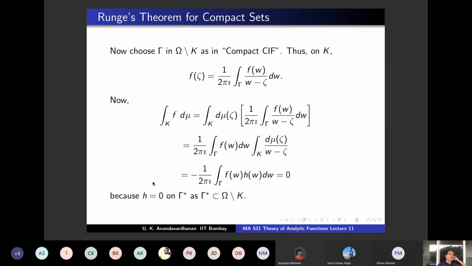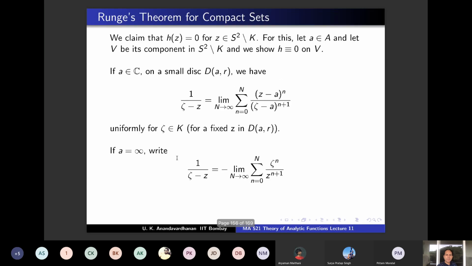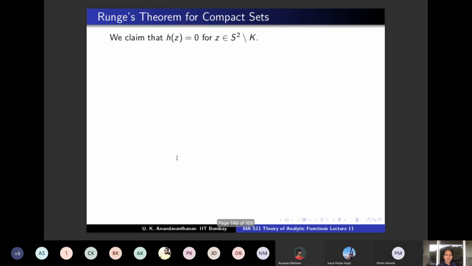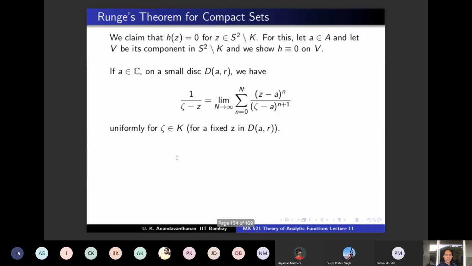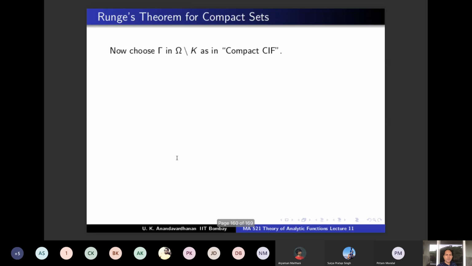So whenever f is holomorphic on a compact set containing k is all that we use. Coming back to your question, the proof doesn't say anything particular about the complex plane, right? This is the crux of the proof. This is for the first time f is playing a role. F hasn't come till here. Up to now we were arguing with k. F never came here. We defined this h, and this has no f. F is coming only here in the compact CIF.